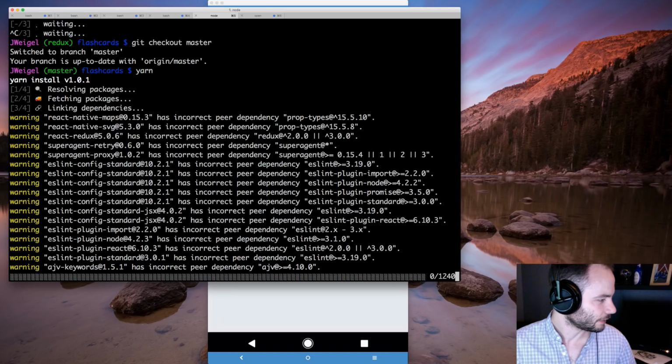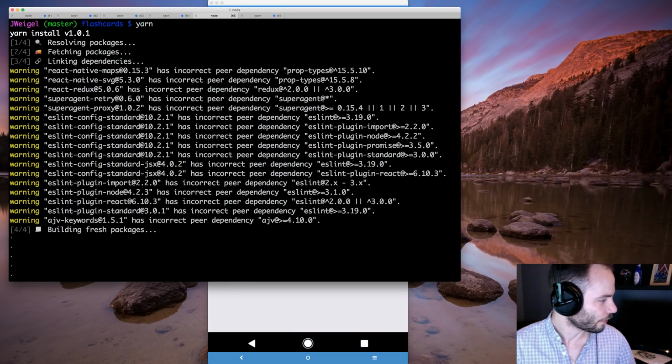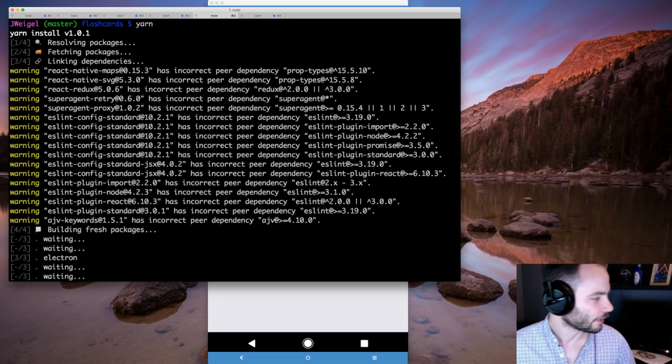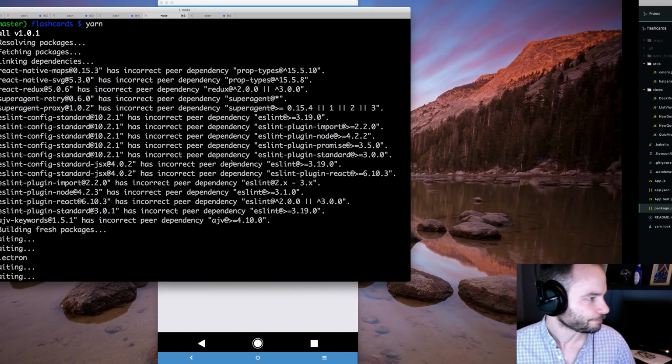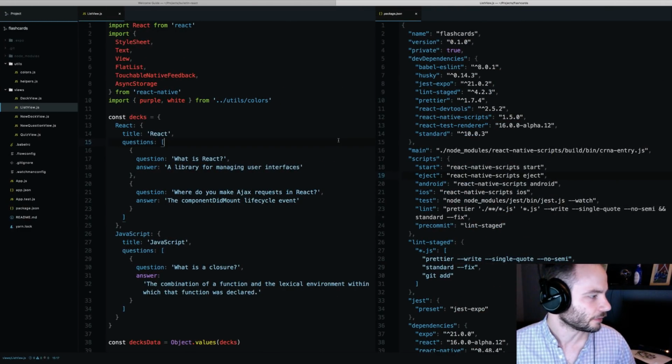I'd like to at least test to see if it was something I was trying to do on the branch, or if it's something wrong with this computer. We'll let that go for a minute just to see what's going on. But let's check out a little bit of the code.